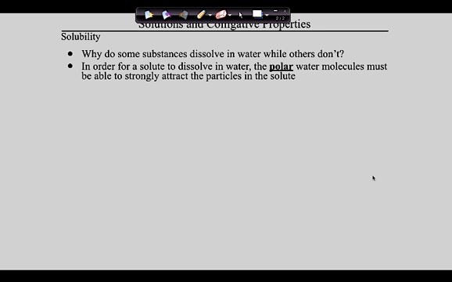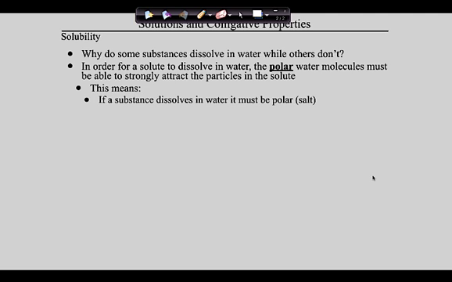So guys, the question then becomes this. If water is polar, what kind of things would water be attracted to? Well, the answer, guys, is other polar stuff. Polar water molecules will be strongly attracted to other things that are polar. So it basically comes down to this. What this means is that if a substance dissolves in water, it's got to be polar, like salt and sugar. Those are very, very polar substances.